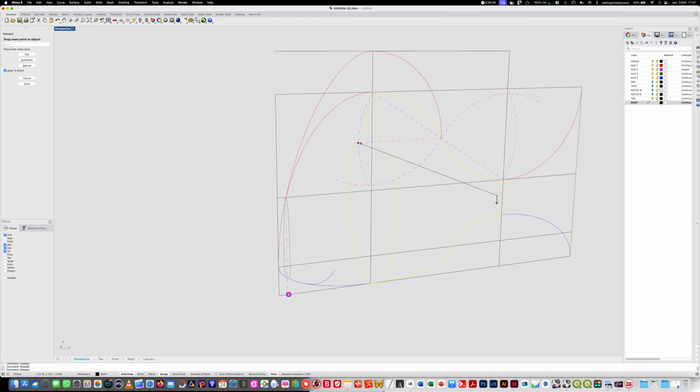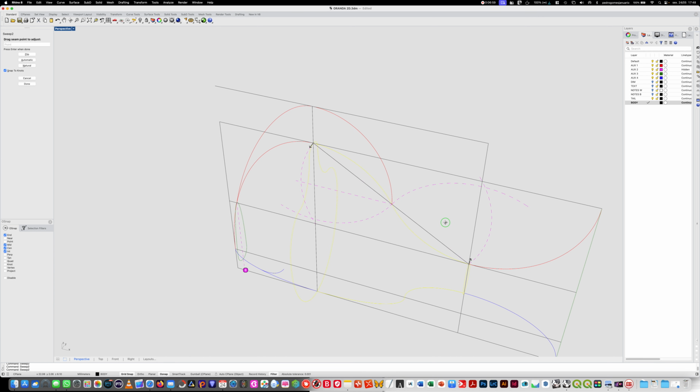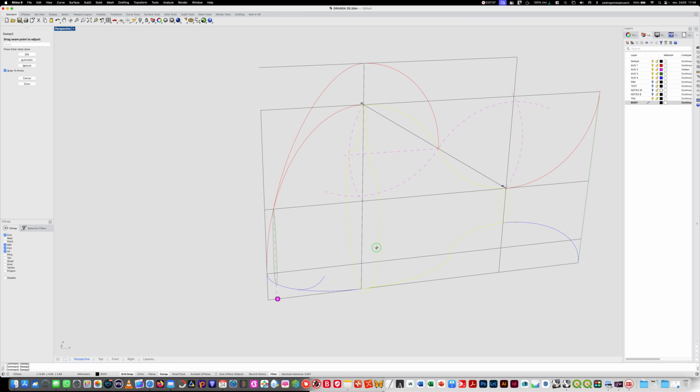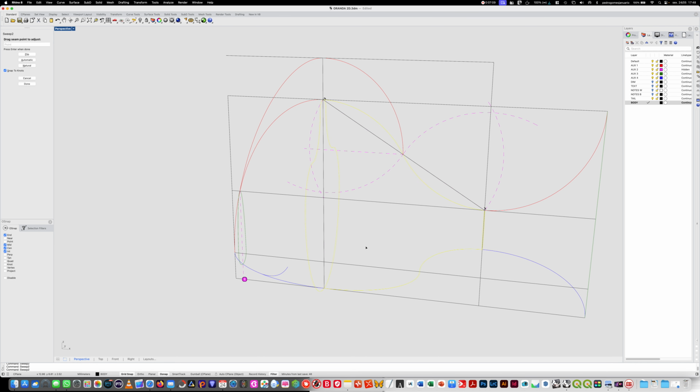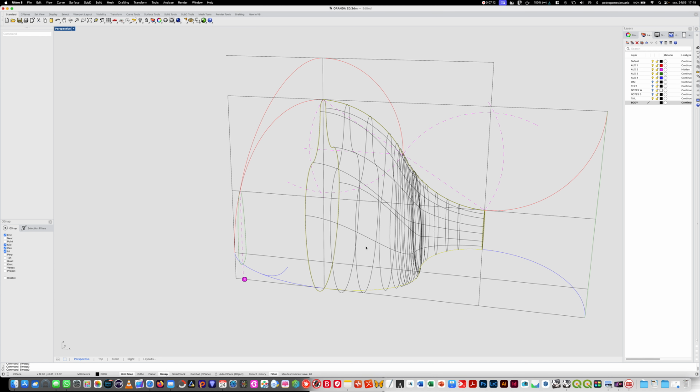Now, why did I stop? Because of the points. Okay, I'm going to move this to the upper part, move this to the upper part. Now, if you noticed, they are going in different directions. So I will move here, click, and say which direction I want it to be moved. And now the geometry is going to be correct.